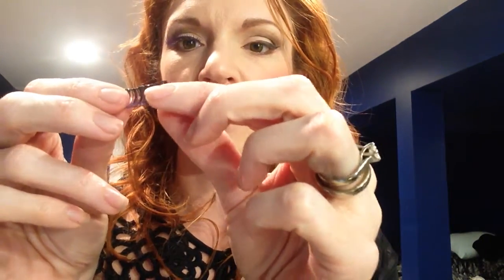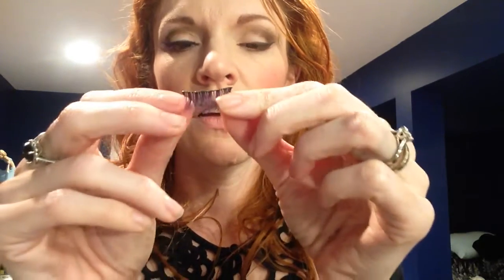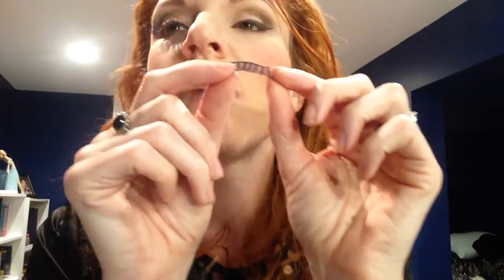Alright, so that is about dry. While it's just finishing out its last little bit, I'm just going to bend it and form it into a C shape. And I'm going to lift my head, tilt my head back, and just place it right on the lash line. And pull it down and find its home.